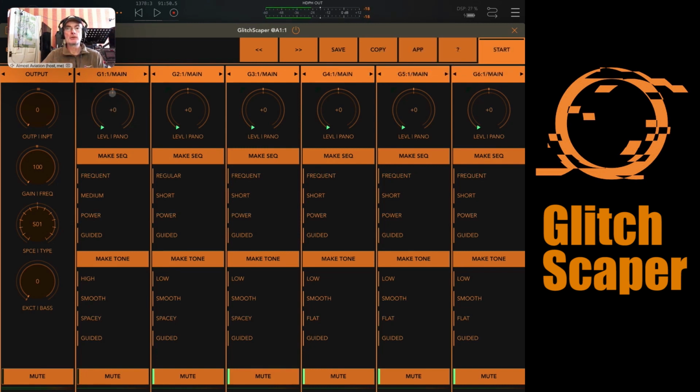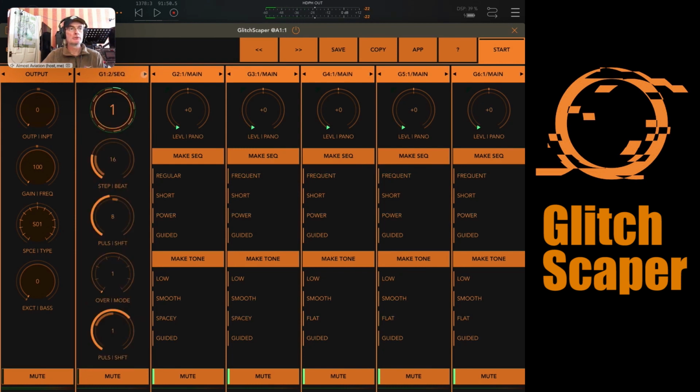The rest of the things on this page are for creating sequences or tones randomly as a starting point for your own experiments. We're not going to bother with that for now, so let's move on to the second page. This is the sequencer page, and it's really the engine room of the whole app. Now there is an argument that you can just tinker with this and still get useful sounds, but it really helps if you understand what's going on. So it's going to be worth spending a bit of time pulling this apart.